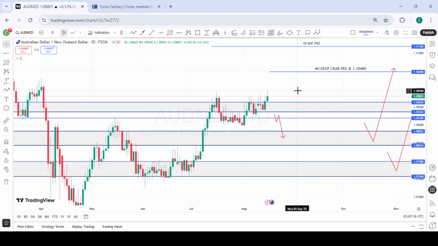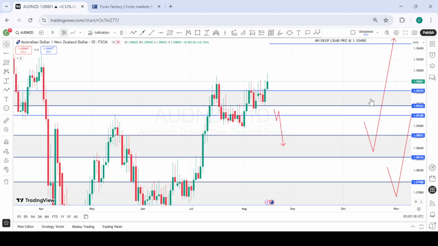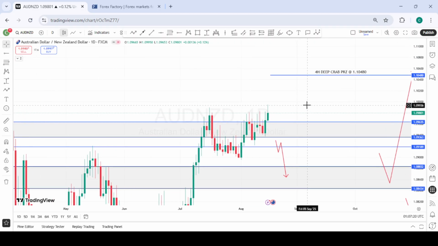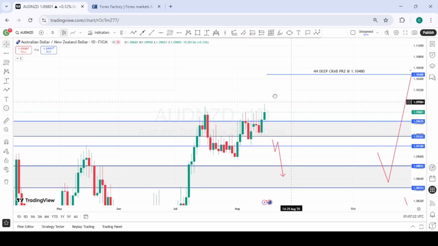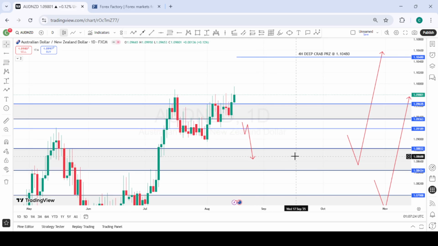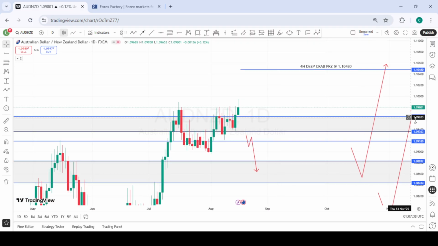So this is AUDNZD. We're expecting a possible pullback to this area of interest, and this video was I think episode 2 of the weekly Forex outlook. So you can go and have a look at that and get more details on what we were looking forward to on AUDNZD. Regardless, price is still giving us bullish signs.